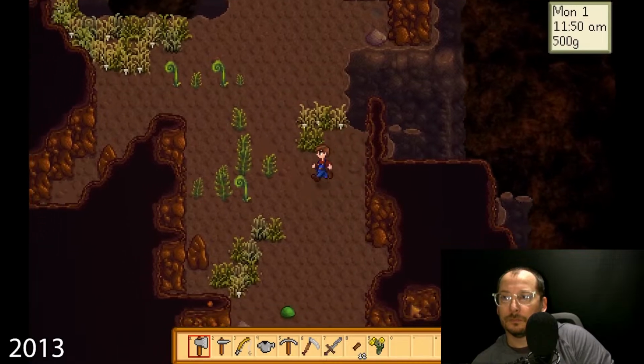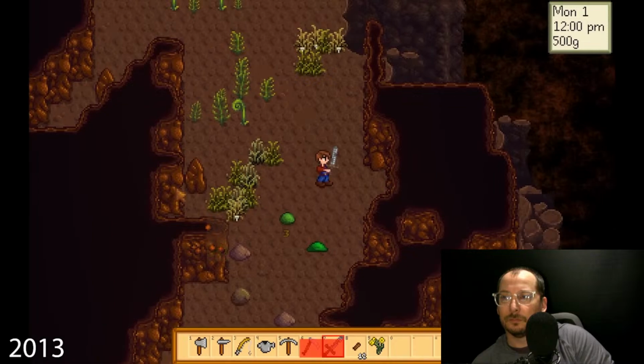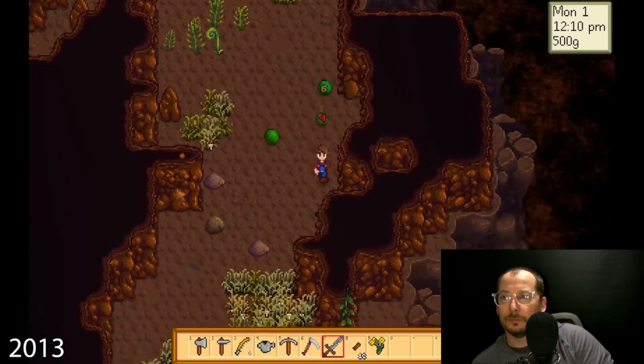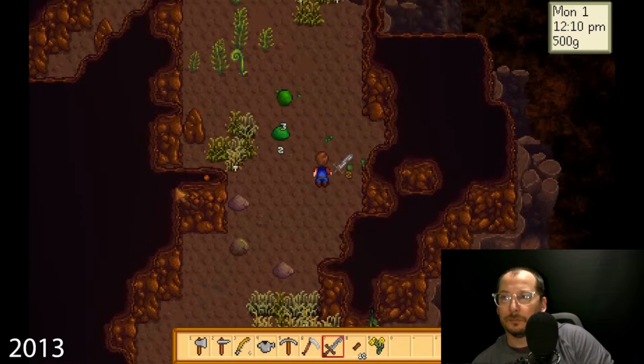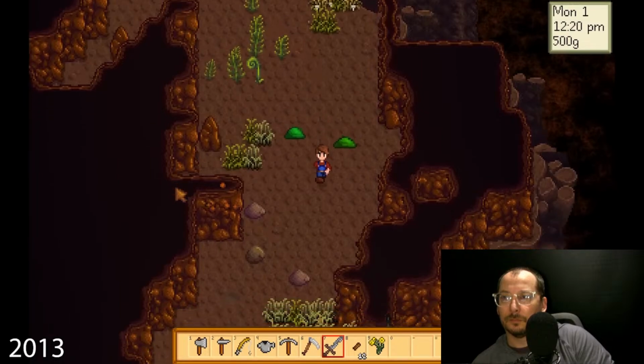So this was the era of the procedurally generated mines. My idea was I wanted the mines to be like Terraria, but top down instead of side scrolling.